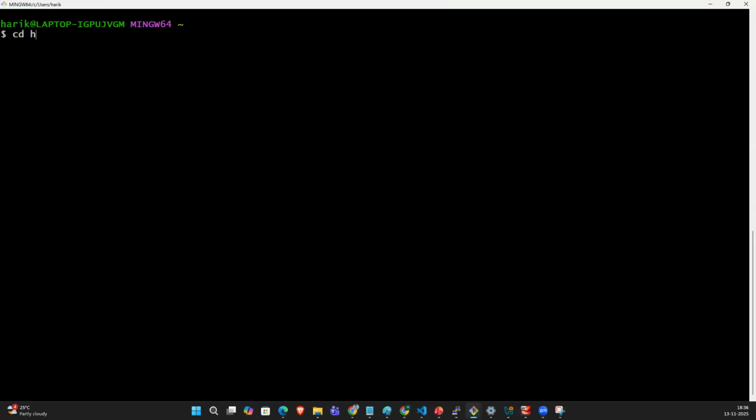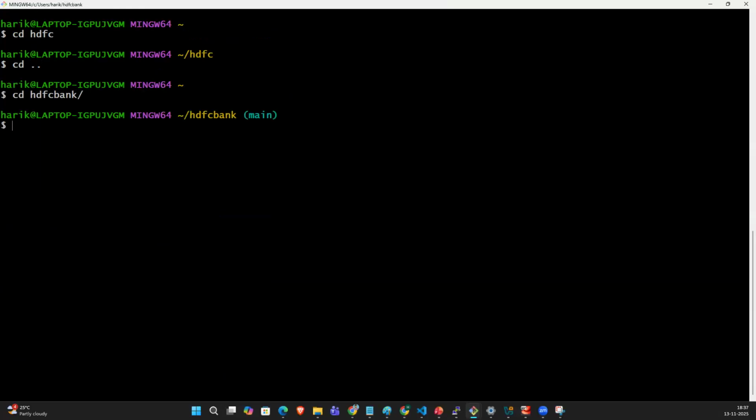Guys, this is just a directory. In this directory, is main showing or not? Not showing. That is the reason: this is a normal directory. If you go cd .. and cd HDFC bank, this is what I created yesterday, guys. In this HDFC bank there is a main branch. This is the local repository.